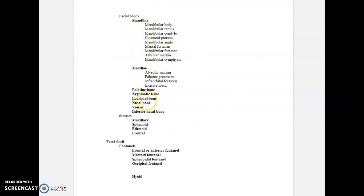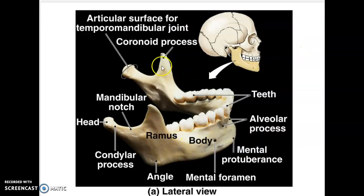Okay, so we basically went through the major facial bones already, but we didn't really go through the parts of some of the facial bones. So the mandible, one of the bigger facial bones, that big lower jaw bone. Let's talk about some of these parts on that mandible. Okay, here we have a good representation of the mandible. Notice the body of any bone is the major part of the bone, so this region here is the body. This area that is coming up from the body and has these two parts up here and even this angle on it, this area right through here is the ramus. So looking right here, here's the body, this is the ramus. Okay, we have the mandibular angle, basically that point where the ramus comes off of the body.